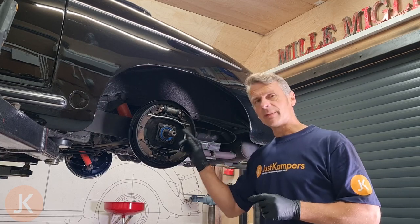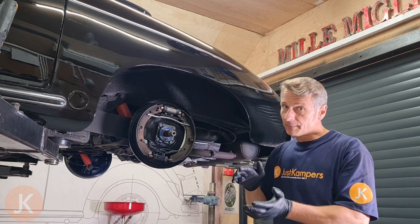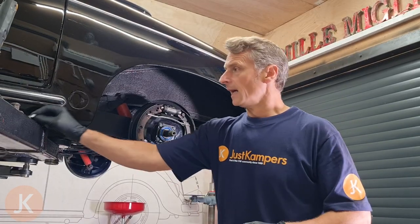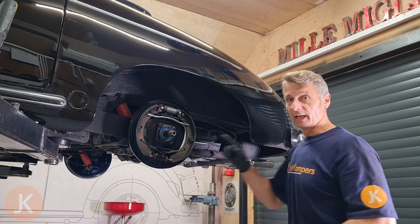You may need some help removing this nut. You'll probably need somebody in the car with the vehicle on the ground, road wheel still on. Remove the hub cap, then remove the split pin, and you'll need a big bar with a person with their foot on the brake to undo that hub nut.